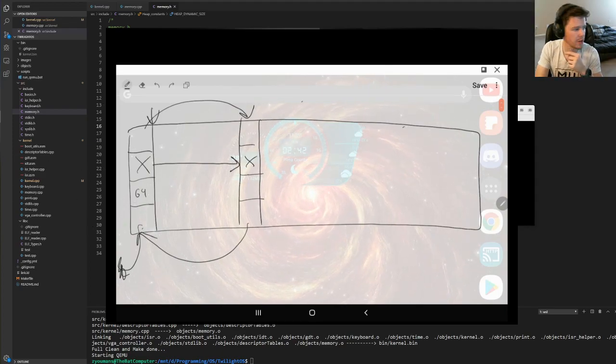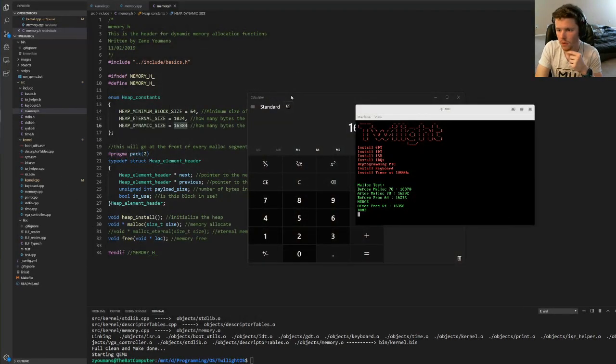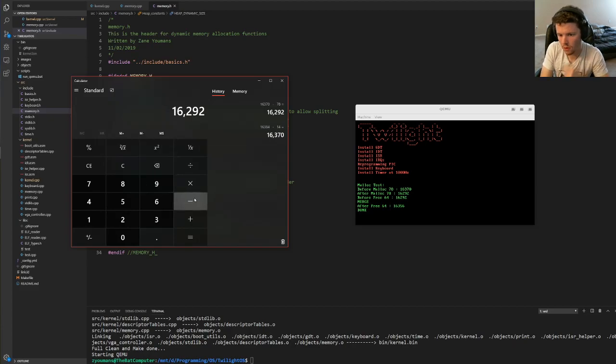What's the difference between minus what we end up with? This weird number here. I don't understand that number. 3, 5, 6. That's exactly 64. Oh, is it because we're not counting the... Oh.